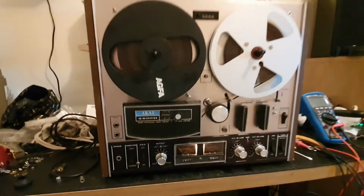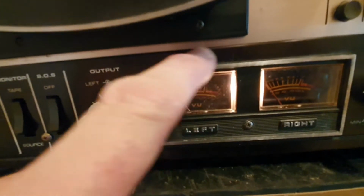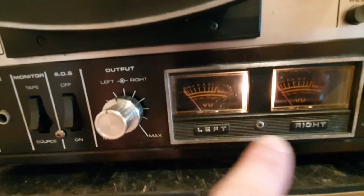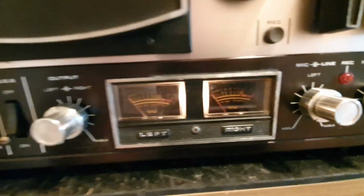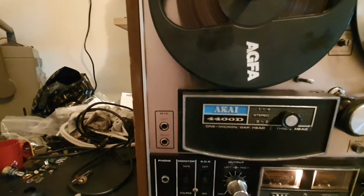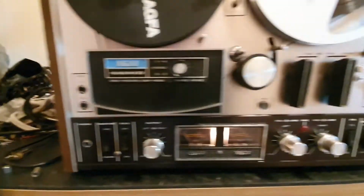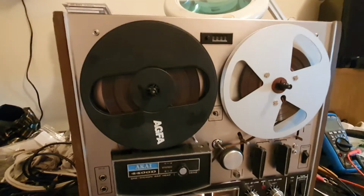I think it's a slightly better version of the 4000 DS Mark II. The reason why I'm saying that is that if you look at the meters here, this whole surround here is metal, and these are sort of metal embossed, so that's a nice quality touch there. And this is metal. It's just nice quality. It seems to be a bit nicer quality, but it's pretty much the same machine.